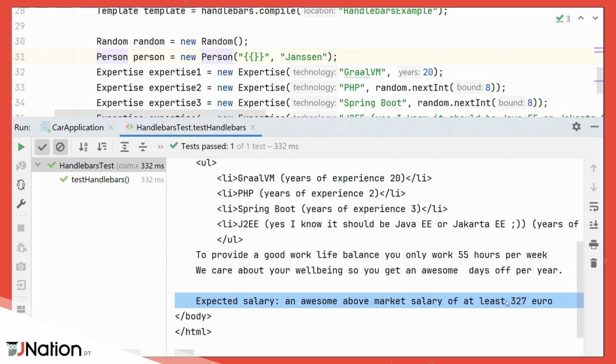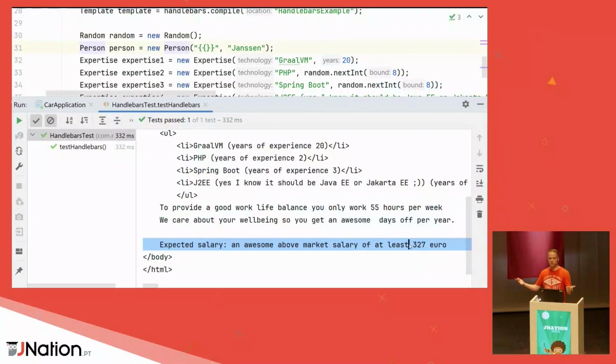So this is how you could do templates. Of course, it's a joke that you can do it as a recruiter only. You can also use this if you send emails to customers or something like that. A lot of systems send emails with HTML, which you need to customize. And of course, you could do that in plain Java, but it's a bit ugly. With this, you can easily template it and replace the fields that you want to use.